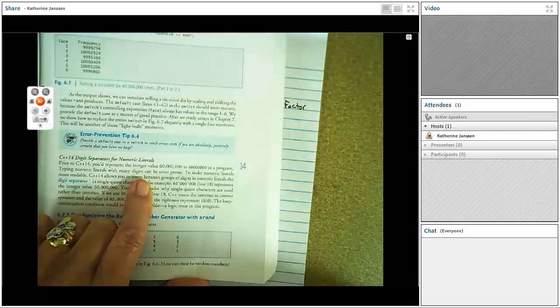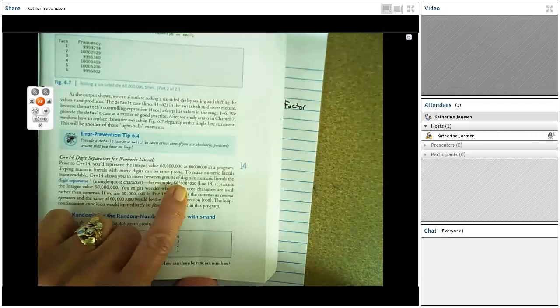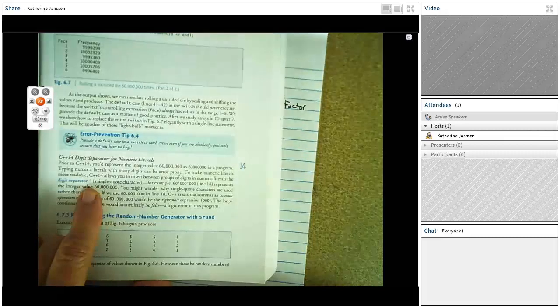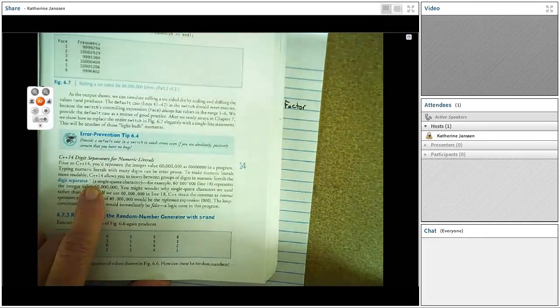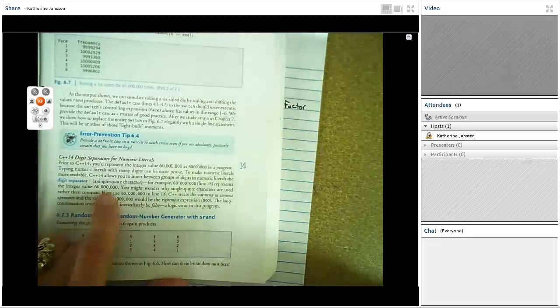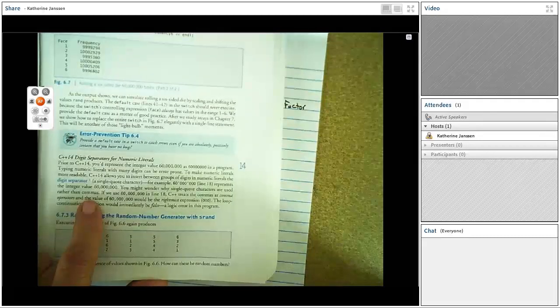So to promote readability, we can insert the digit separator, which is our single quote character, between groups of digits in numerical literals. So for example, 60'000'000 represents the integer 60 million, avoiding commas because they have special meaning, and single quotes are used rather than commas.